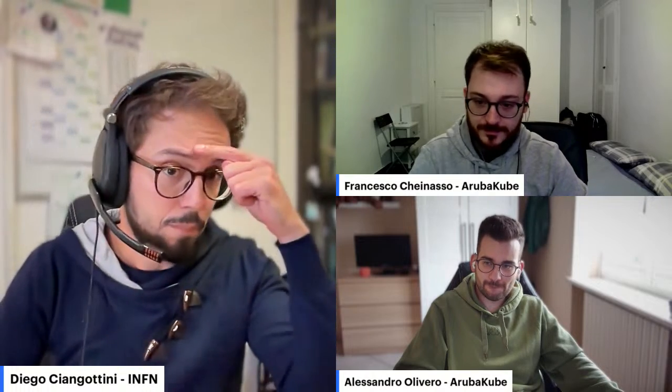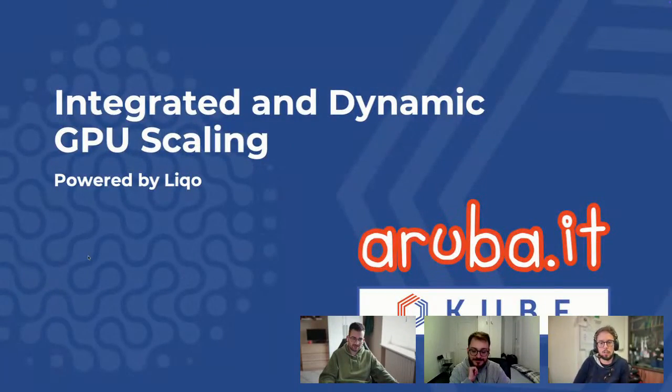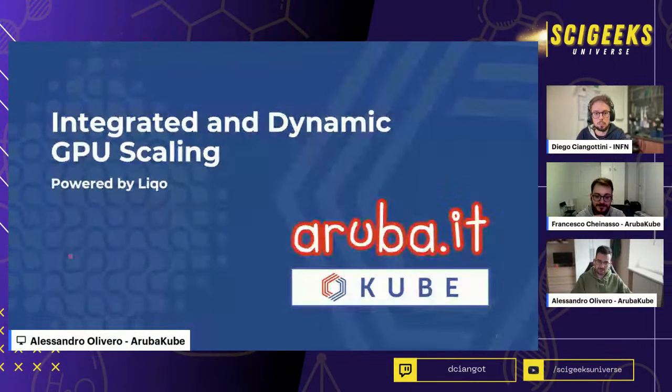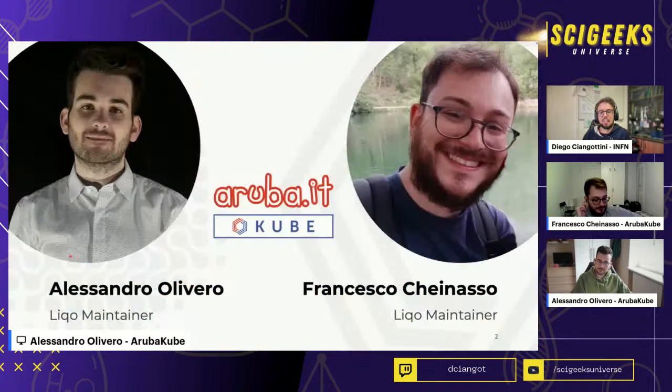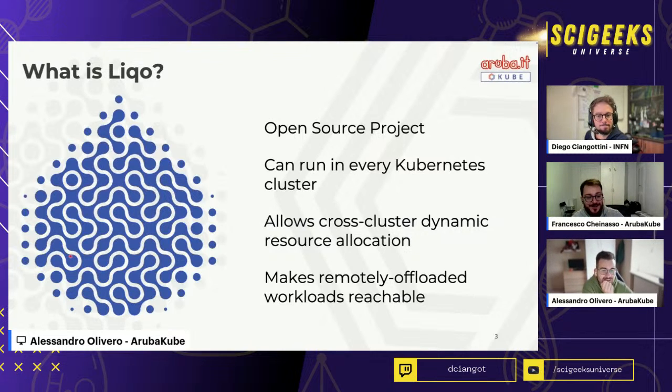Okay, I see no comment in the chat. So what about starting presenting your slides? I don't know. Again, we're starting. Let me just, okay, maybe here is most visible. I think we have our faces, but we already presented. We can go on. Yeah, we can go on. So Francesco, let's start talking about Liqo.